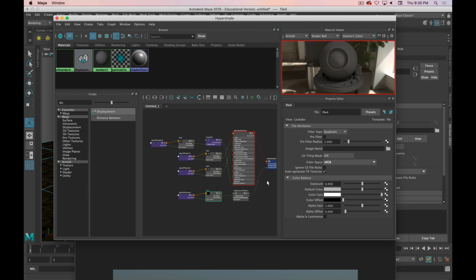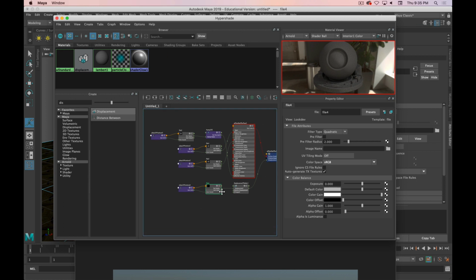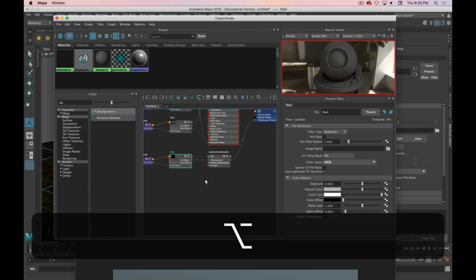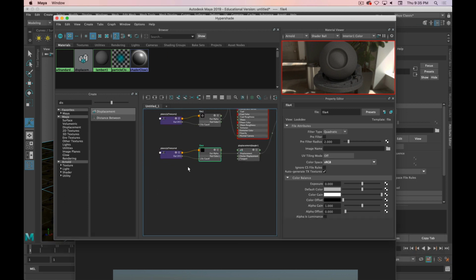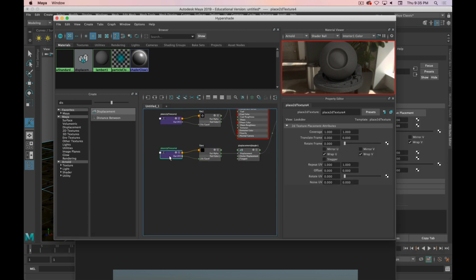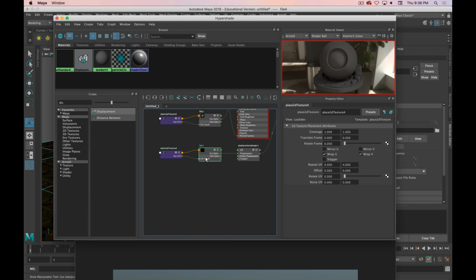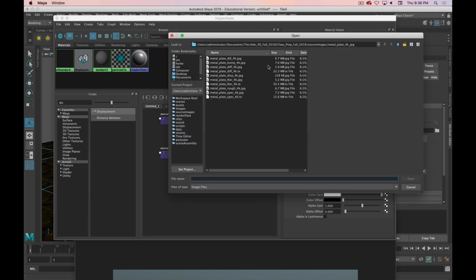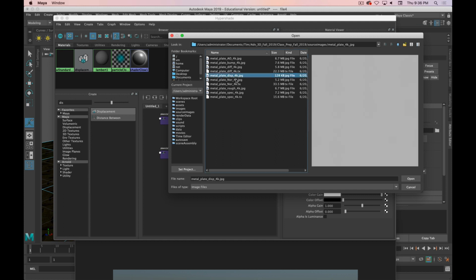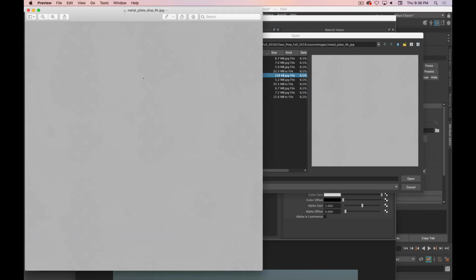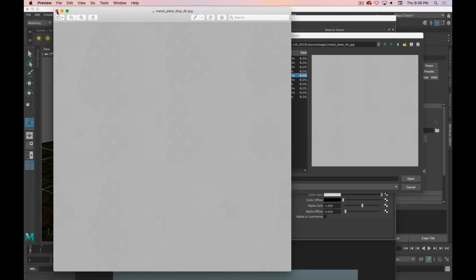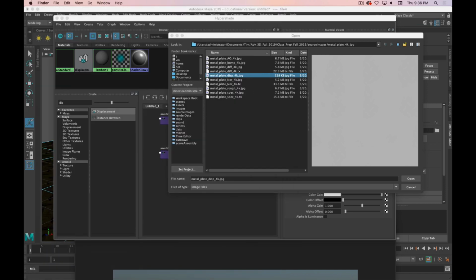And then you can see it reorganized my node editor. It's now at the bottom for some reason. But this is where I'm working here. Okay. I'm going to set my UVs to repeat 4 times, just like before. And I'm going to load up my file. This time it is disp, which is just not showing anything, really. Hold on. Okay, that's just gray. That's not helpful at all. I should have looked through this a little bit more.